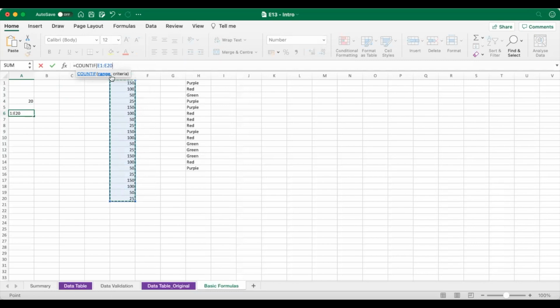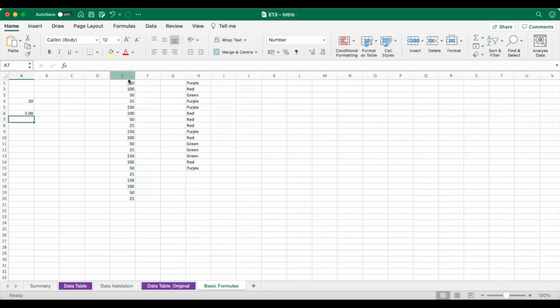So I've just selected our range, comma, and now Excel is asking us for the criteria. So what is it that we want to count? We want to count if any of these cells equals 25, for example. So we're going to close that bracket to complete our formula and hit return.